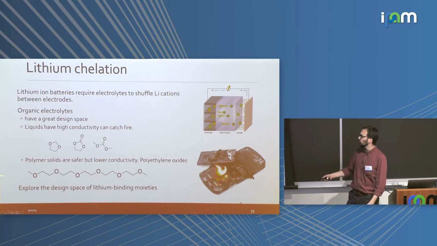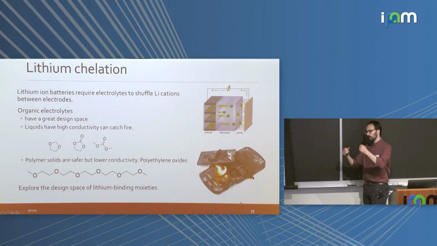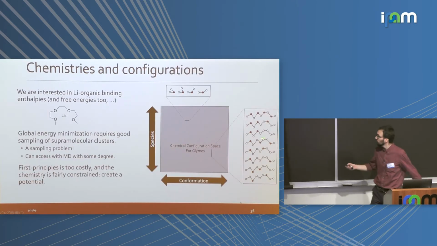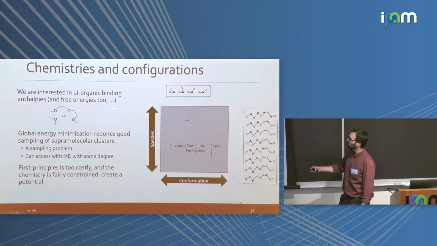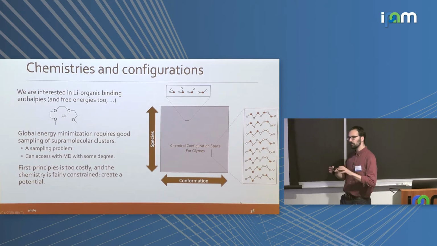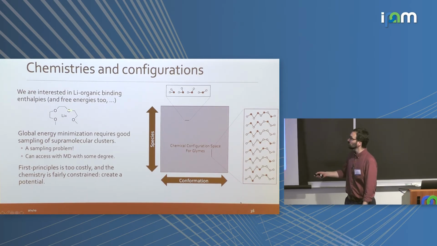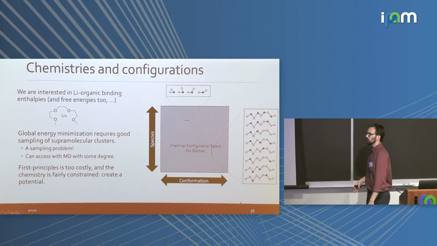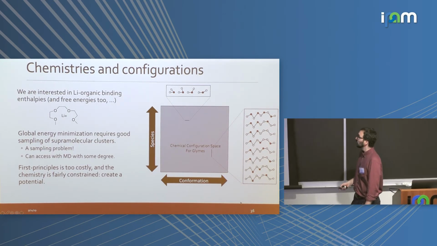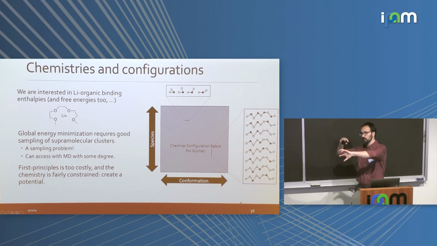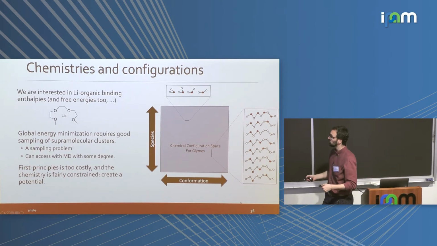So folks are trying to find good ways to have organic molecules that chelate lithium. What we want is an organic that wraps around lithium. So it's a pre-constrained chemical space. We're going to look at molecules that look like this, ethers that have oxygens and carbons in their backbone. And the question is, what is the strongest we can bind lithium with one of these structures, right? And so we want to explore the configurational space. And these are small molecules with molecular dynamics. We can definitely explore the configurational space and find which are the ones that bind more strongly.